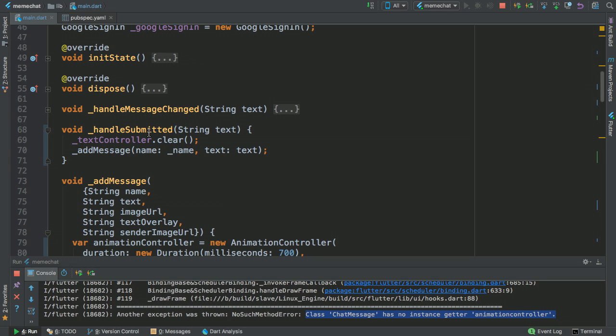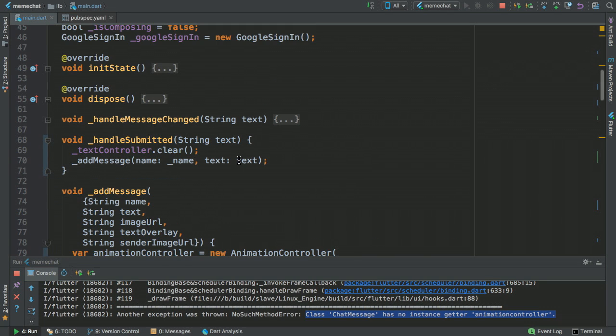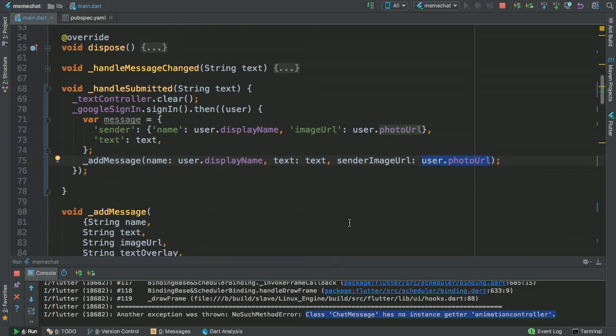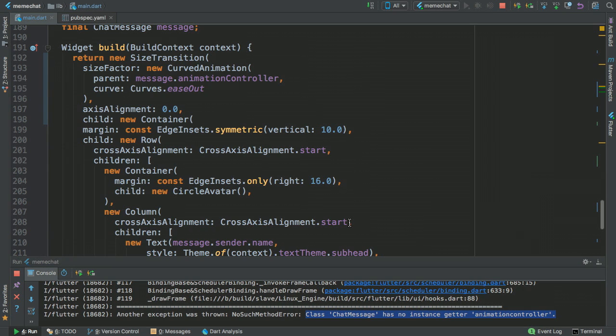The first thing that we're going to add is Google Sign-In. Google Sign-In is going to enable us to go through an authorization workflow with your Google account. So here we've added a call to GoogleSignIn.signIn. What that's doing is making sure that we go through that workflow. Once that is complete, we're going to incorporate the Google username and profile photo from the Google sign-in information in our message. Then once we add our message with that information, we have one more step, which is that we have to have a way to display that profile photo.